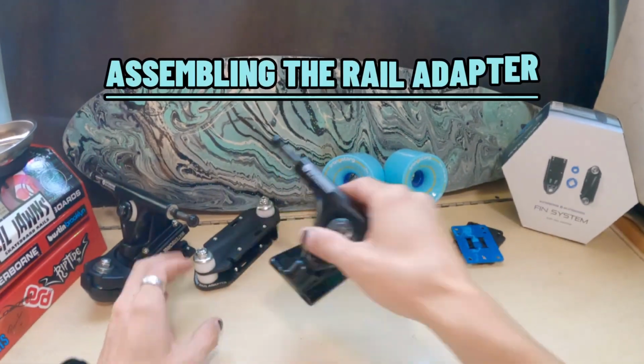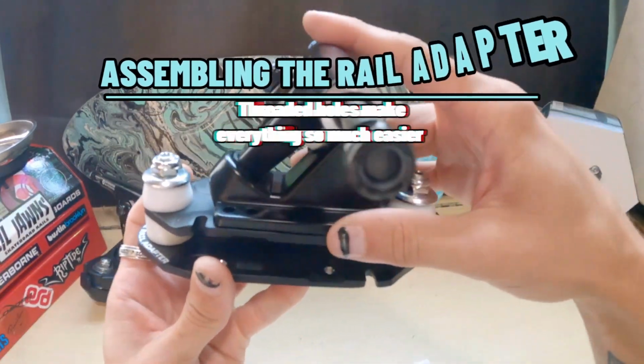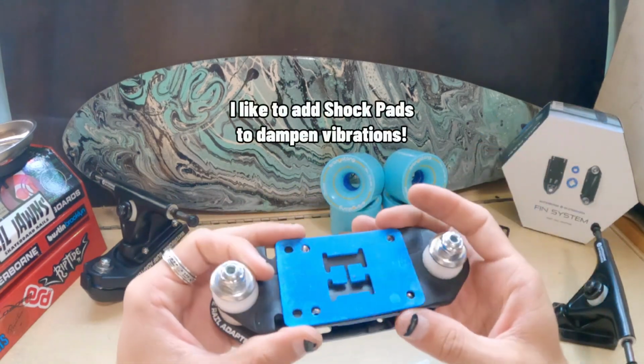Now for assembling the rail adapter, the threaded holes make everything so much easier. Even if you have quick trucks, it makes it a breeze. I like to add a shock pad to dampen the vibrations.